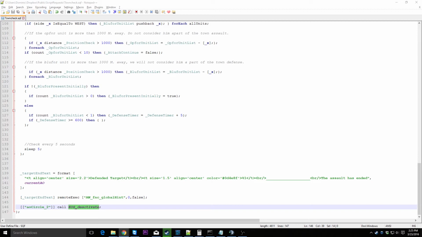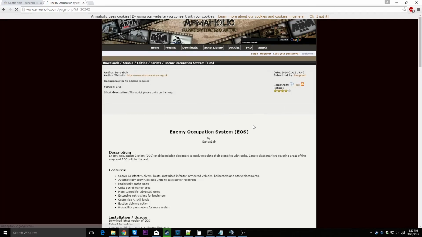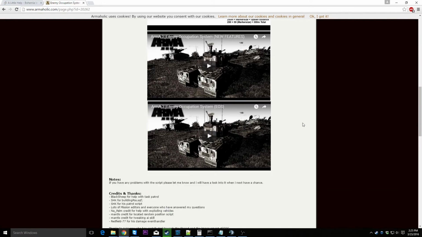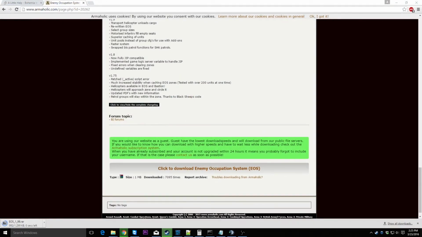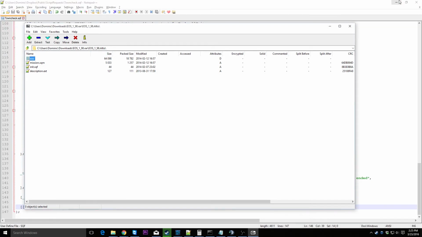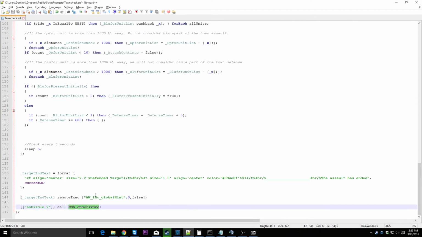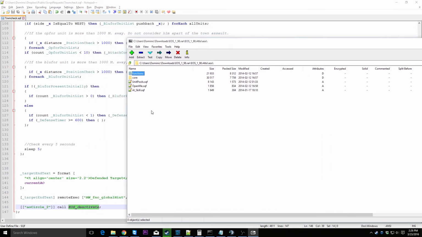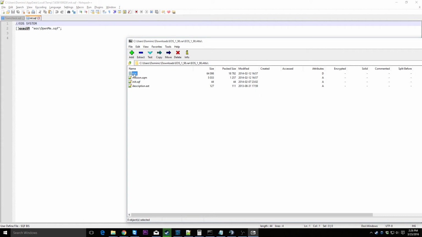Got it. It's enemy occupation. Okay, so it's enemy occupation systems. So it looks like it's part of something like this. Okay, so what I'm going to do is just take a quick look at this here. What I'm looking for is this EOS deactivate. Because I'm lazy, I'm assuming it's somewhere in here. It may not be. So I'm going to just dump this folder in.